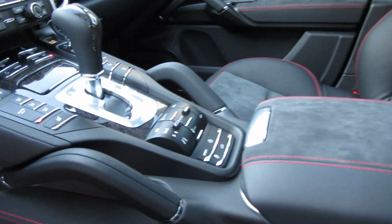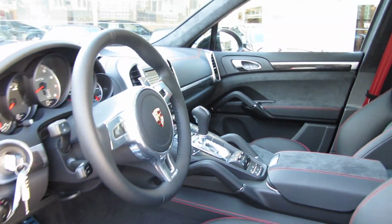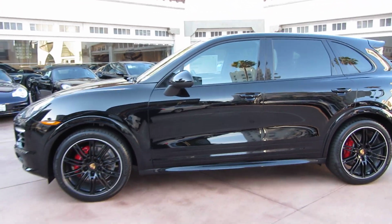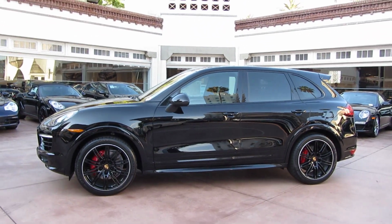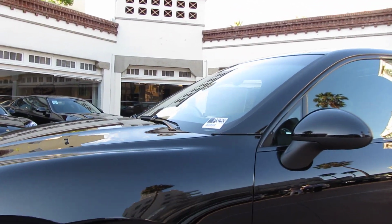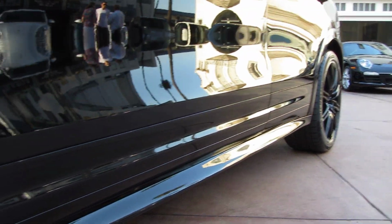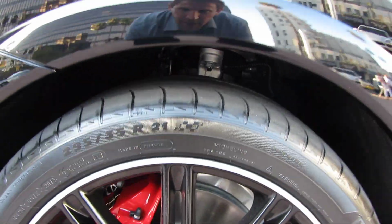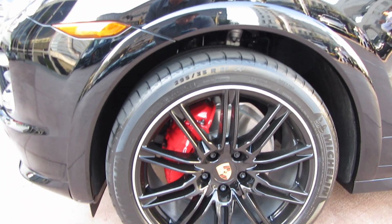Car comes fitted standard with an air suspension system. It has 6 levels of adjustment. The car generally rides 20 millimeters lower than the standard Cayenne, and you'll notice that when you see it next to a regular one. Some other neat features of the car. Doesn't really show up on this white car, but all of the side moldings are painted to match in body color. So on a white car, you're going to see a lot more white than you do typically on the other Cayennes of this generation.